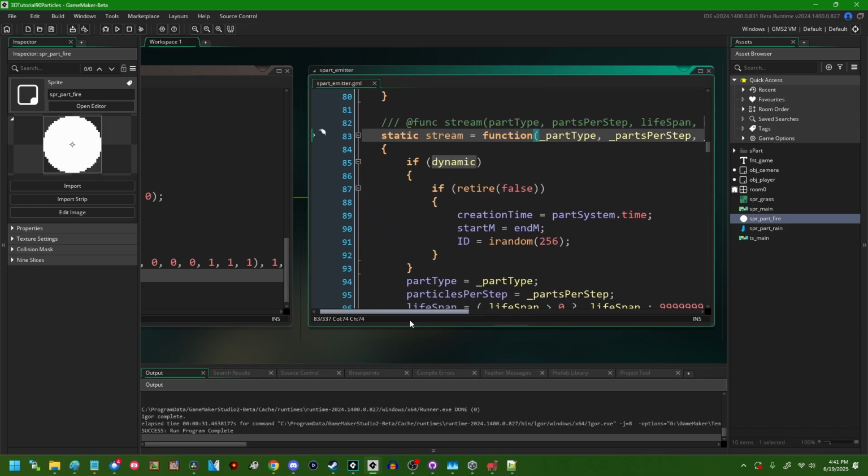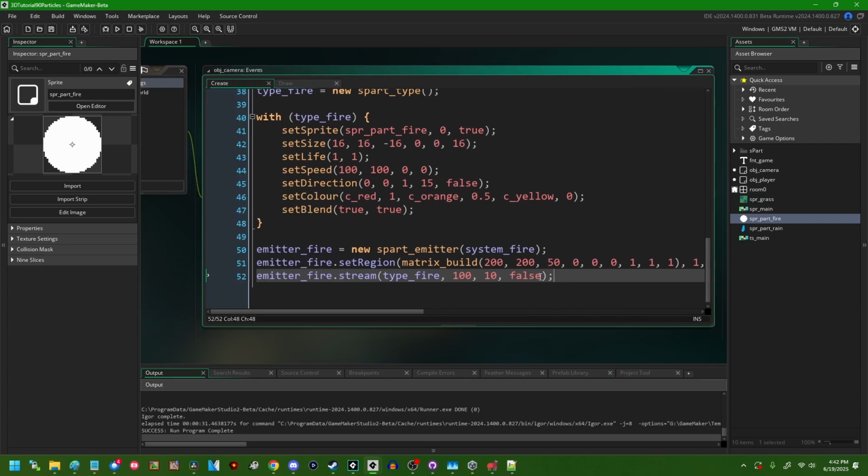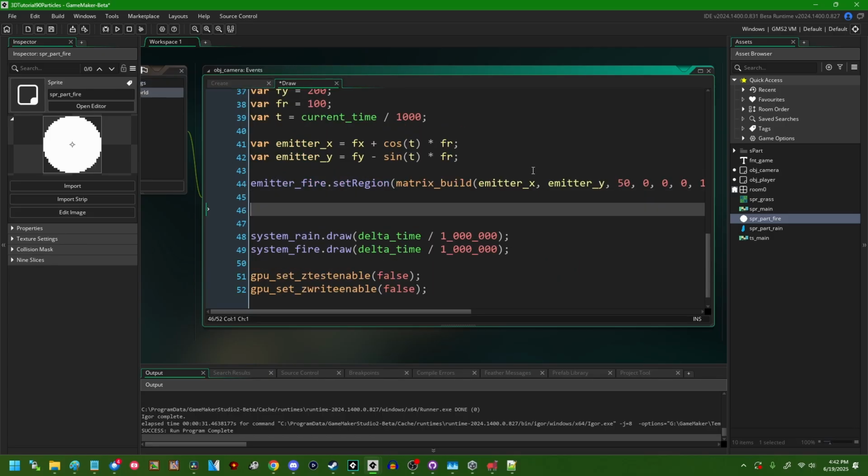Do they affect the same values? Oh no, when you say dynamic stream, that I know what this is for. This is for if you change the particle types or whatever that an emitter is streaming from. You can set this to true if you want the previous emission type to still be there. Like if you were to hit a button and have the torch suddenly start spawning rain or something like that.